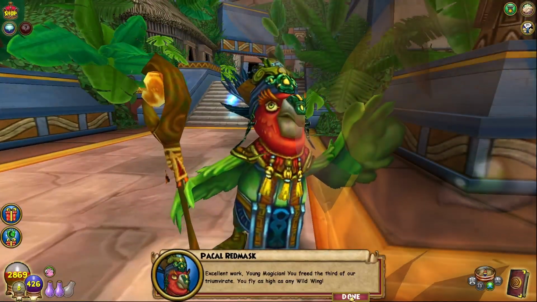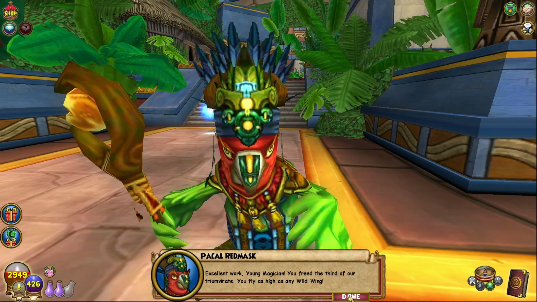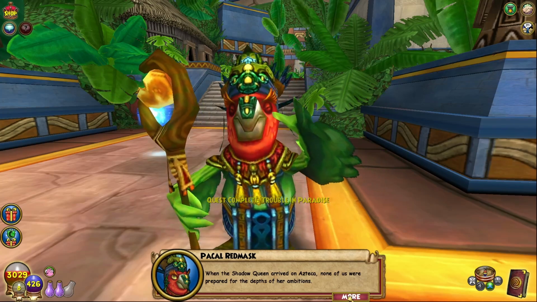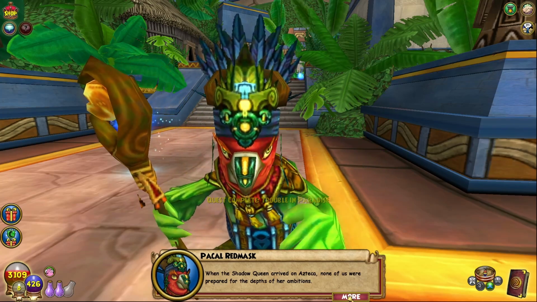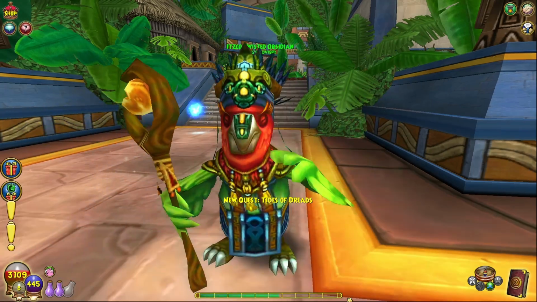Excellent work, young magician. You freed the third of our triumvirate. You fly as high as any wild wing. When the Shadow Queen arrived on Azteca, none of us were prepared for the depths of her ambitions. Let us speak with Zaylin Reedwalker and ask her what she saw of the Shadow.